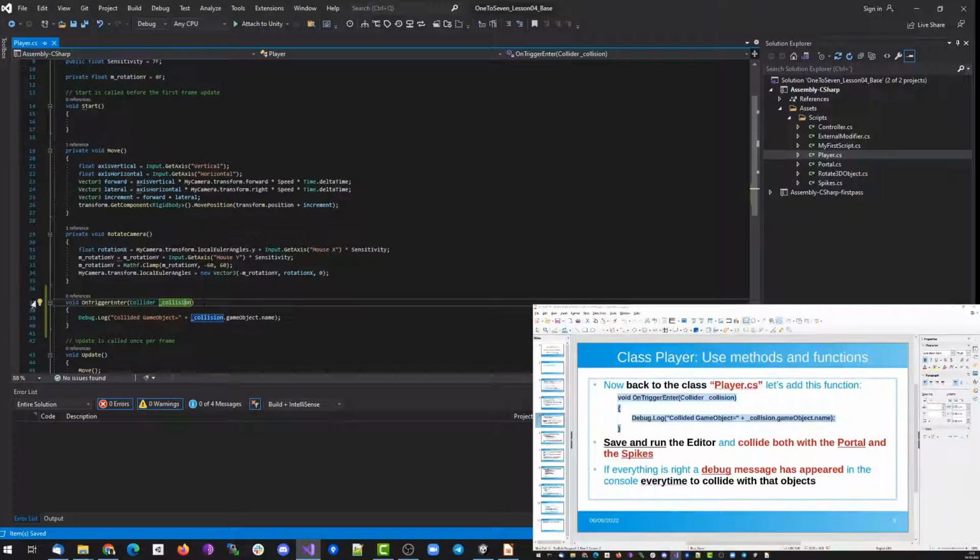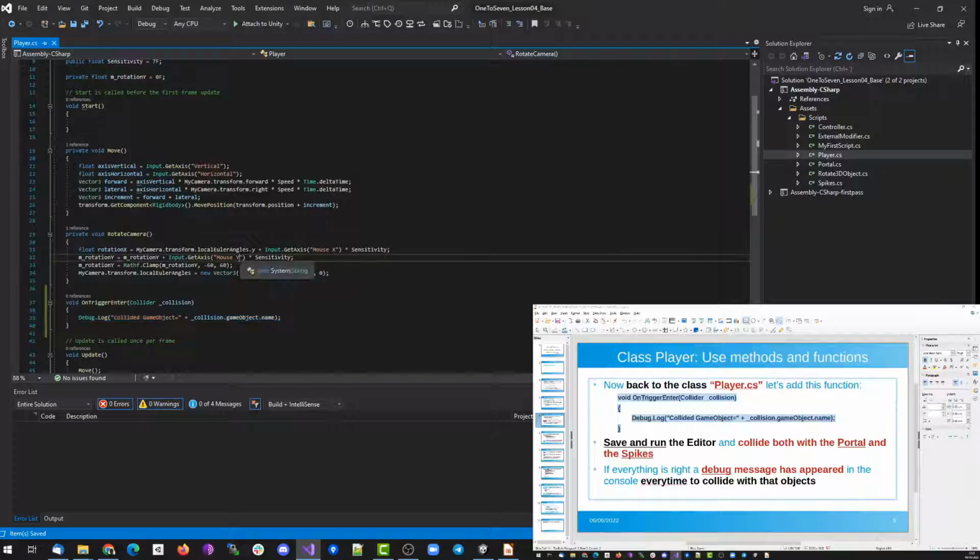What we get when this function is called is the information of the collider of the object that we are colliding with, and with this information we would be able to increase or decrease the life depending on what we have collided with.